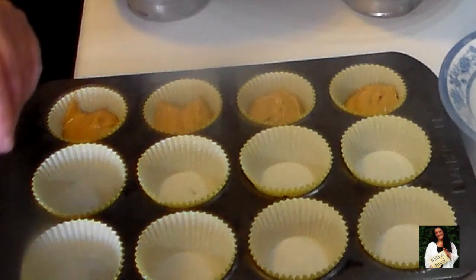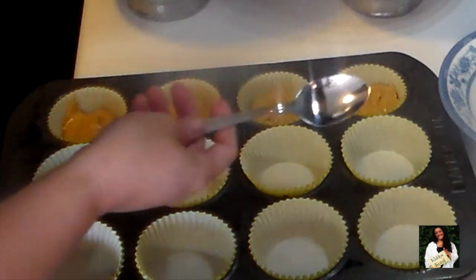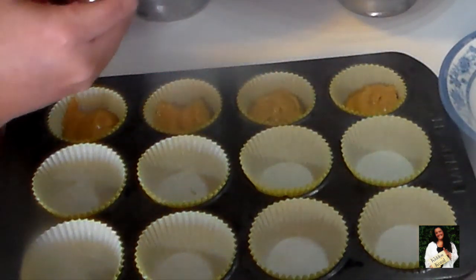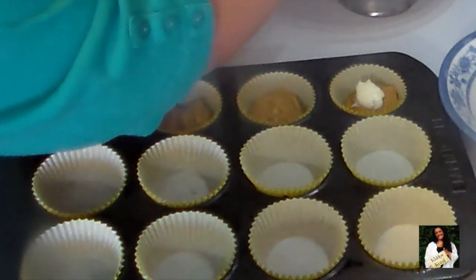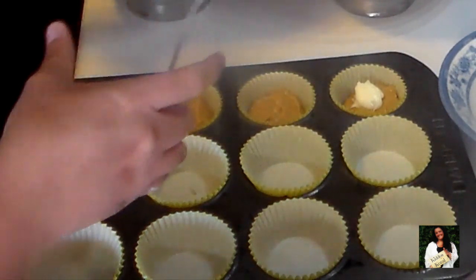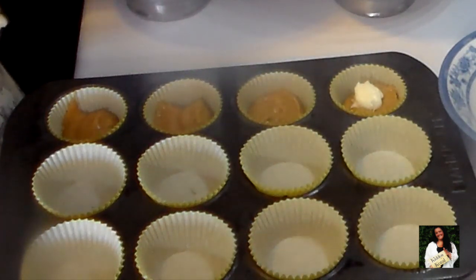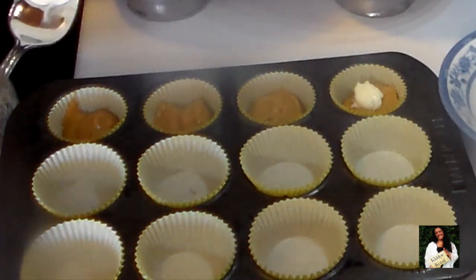Okay, so let me get, there we go. I had to get a towel. All right, so what I do is I just use a spoon, and I spoon out just a little bit of the pumpkin mixture, just like that. It's very thick. And I use my fingers and put it right in the middle. You can also turn this into like a log in some plastic wrap and put it in the refrigerator or freezer until it's completely firm, and then cut it into 24 pieces and use that as your centers. But I found that that was such a waste of time.